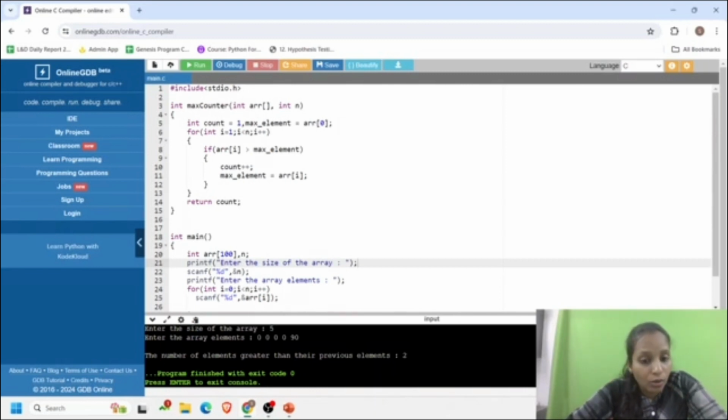Because the first one is always counted, it is always considered to be greater than every other element. So that is counted. Next 0 is ignored. That third element is ignored because it is equal. Fourth one is also ignored because it is equal. And fifth one is greatest of the previous 4 elements, that is considered.